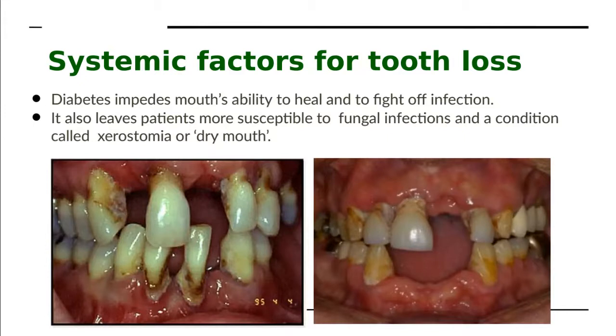And most of the time, if you see diabetes, this is the condition of patients with uncontrolled diabetes. Here you can see there is plaque accumulation, calculus formation, gingivitis and periodontitis, which ends up in tooth loss. And in diabetic patients, there is a condition called xerostomia, which is dry mouth. In diabetic patients, the salivary flow is reduced, so they end up getting a dry mouth, which further enhances microbial colonization, and the patient ends up having a lot of problems like this.